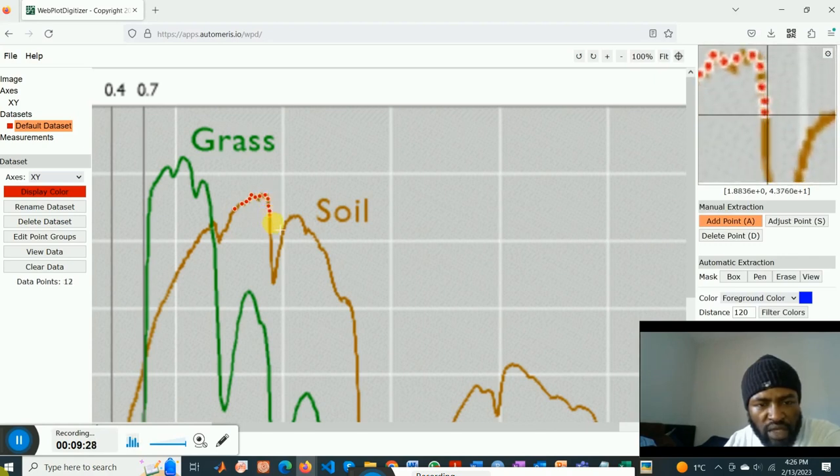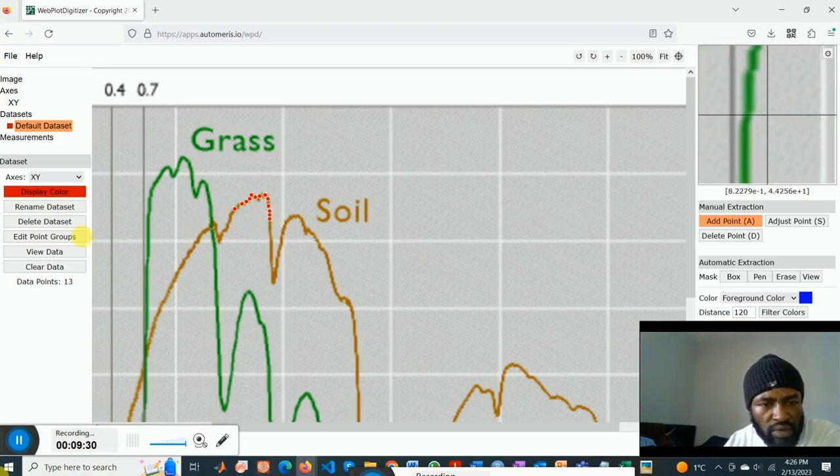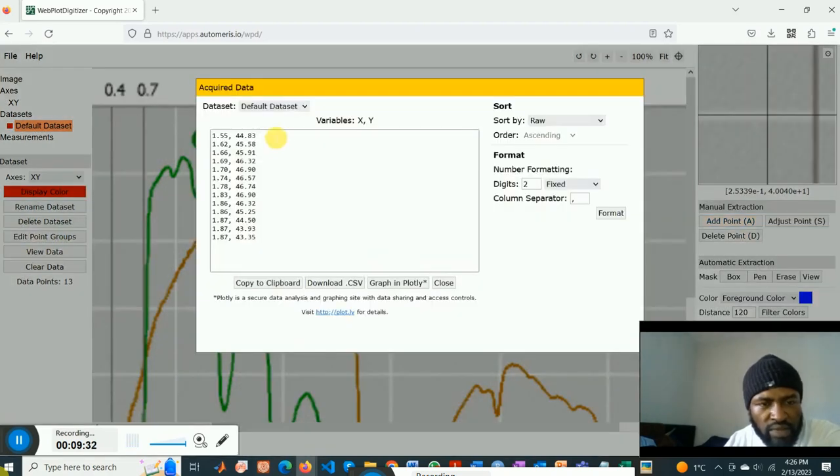From here, I can view my data to know what the peak reflectance is here: 46.90% at wavelength 1.83 micrometers.